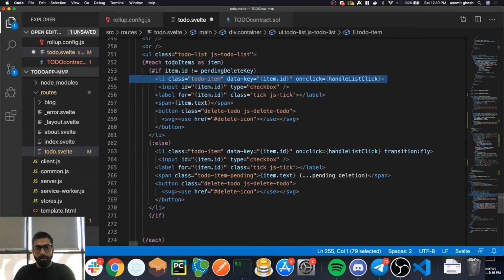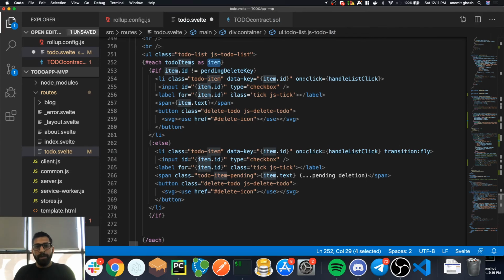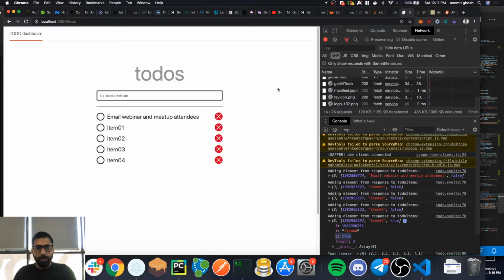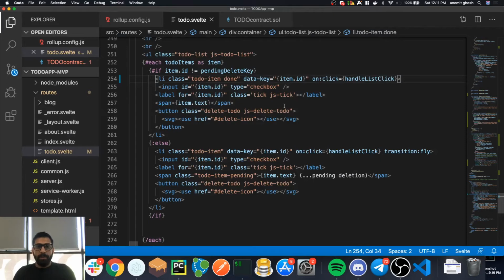So this is one thing, and the other one that I'm trying to do is, as it is rendering right now, as it goes through each to-do item, whenever it gets an item like this where the status field is set as true, it should add the class called done. So if I just do this, you'll see something like this happening, right? So there has to be a check on to-do items like this.